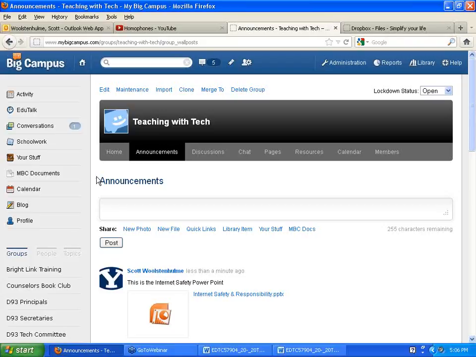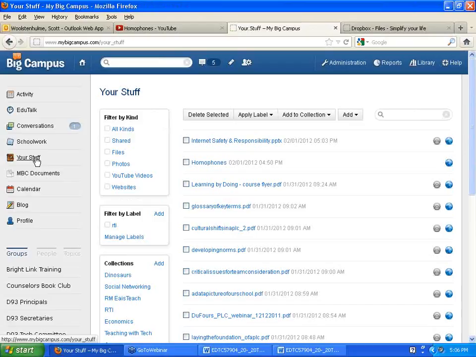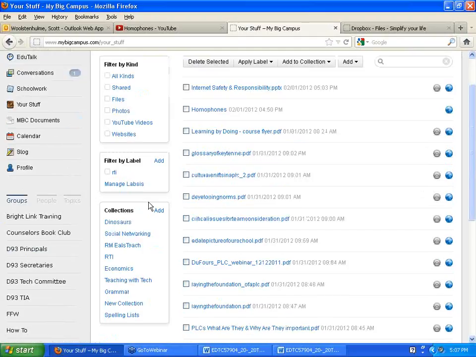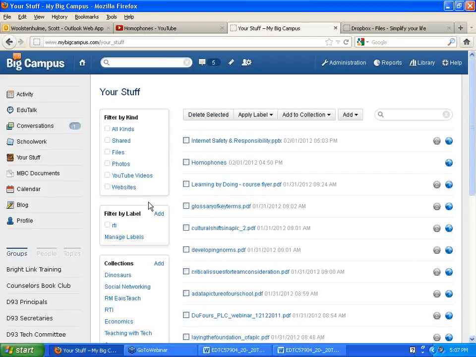Collections is different. Your stuff should be anything that you upload or save, and then you have different collections inside of your stuff. So your stuff should be everything, and then you should have multiple collections inside of there. The only thing under your stuff right now is the two YouTube videos that I put on. I actually put on three, but apparently on one of them I didn't put my name, so that's why it's not up here.